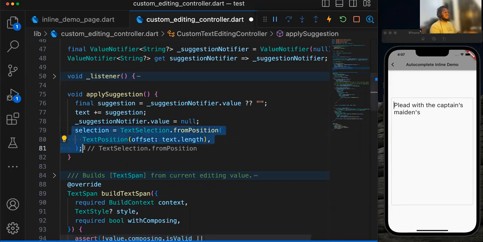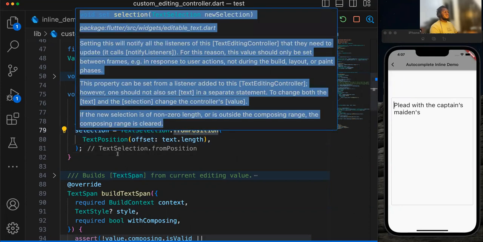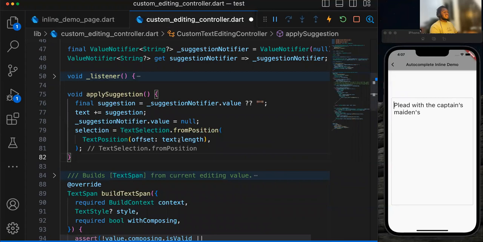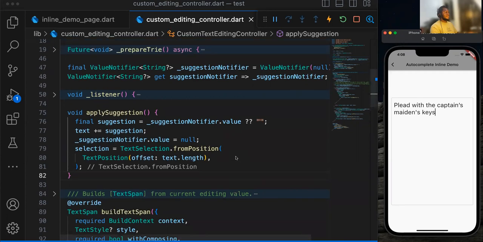And this is where this line is important. So we set the base offsets for the text selection, and we set that offset to the length of the text, so it appears in front of the text. So if I type in more now, yeah, the cursor shows up where it's supposed to show instead of moving all the way to the back. So that's why this is important.